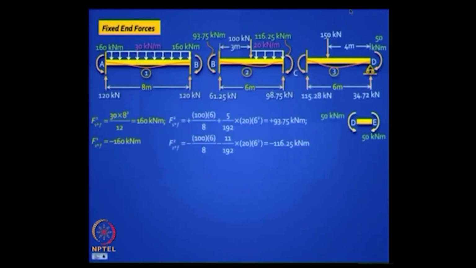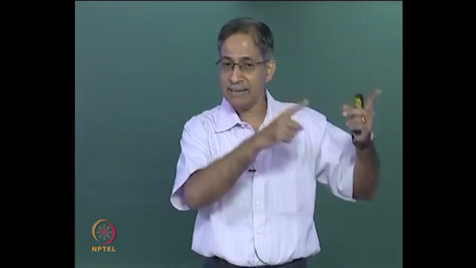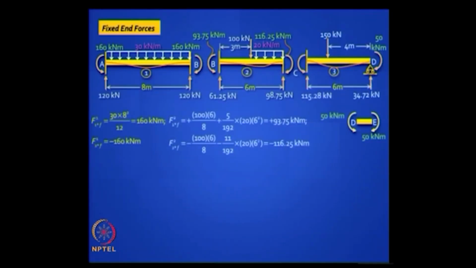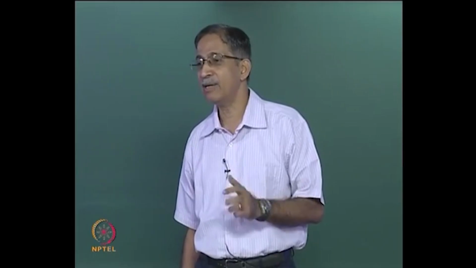Well, due to the 150 kilonewton load, for a fixed beam, you know the formula: W A B squared by L squared for the left end, and for the right end it is W A squared B by L squared, and you need to release that, so half of it gets carried over to this side, so that part you can deal with. What about that 50 kilonewton meter? Half of it gets carried over with the correct sign, so that's all you need to do. I hope you have understood. Don't go wrong here, because we are taking shortcuts. Shortcuts can be taken only by intelligent people, otherwise you get lost in the woods.